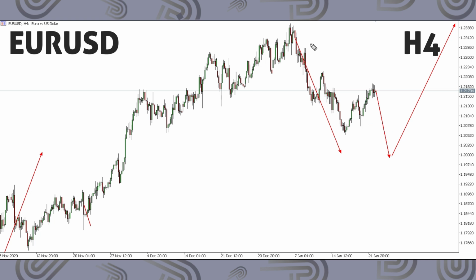But just keep in mind that we have this down move as what we had as our expectation. So we had this down move in mind, and this is exactly what happened according to our forecast. So expecting price to complete this movement, then that's when we'll be getting an up move like this. That's what we're expecting on Euro USD. Euro USD is expected to give this down move. It is not a down move you can be looking for to trade, because it's very risky for you to look for a sell on this movement. It should give you good risk to reward, it should give you safety, good risk to reward.